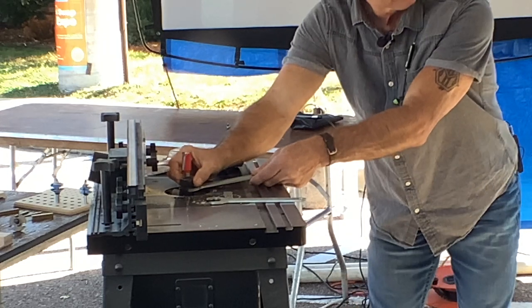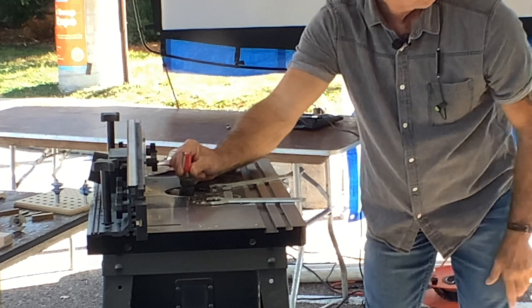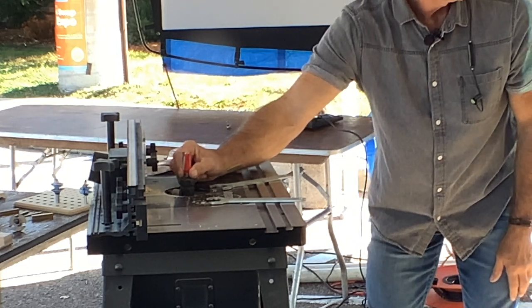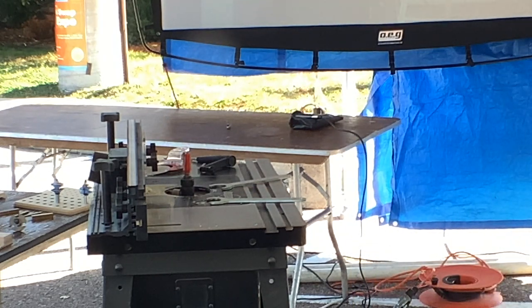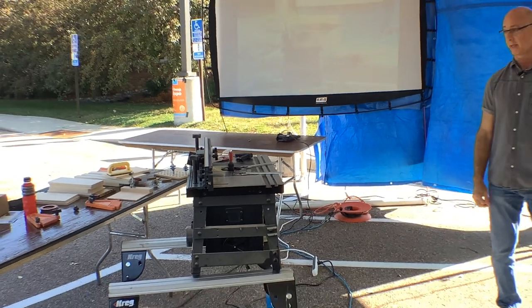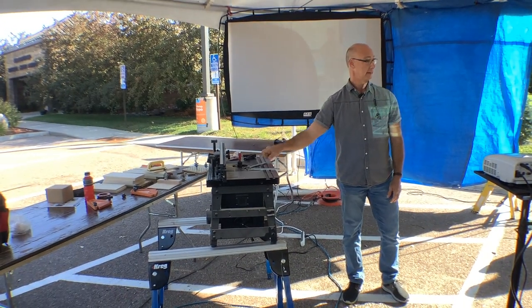the collet nut here is loose. The router is unplugged. The router bit is still stuck. So when I was a kid, when I started woodworking, when I got my very first Porter Cable router in like 1984, what we had to do at this stage of the game was take a router wrench and tap the bit to get it to release.